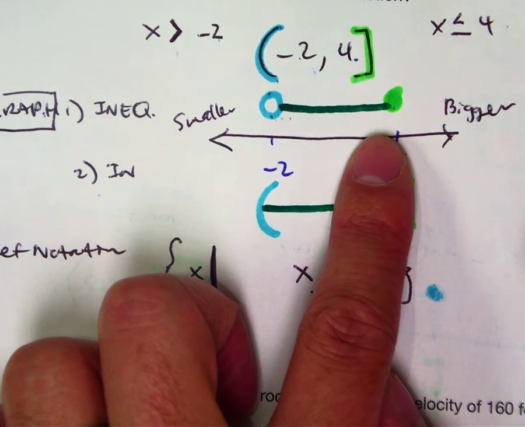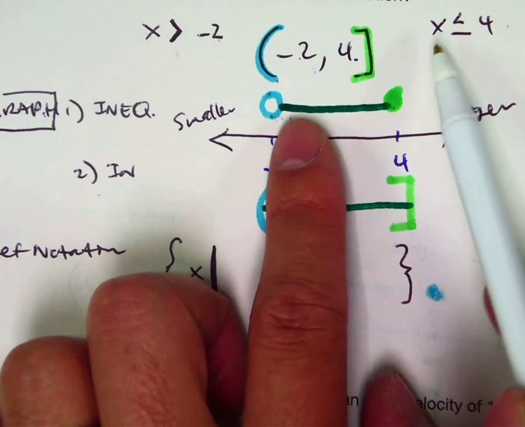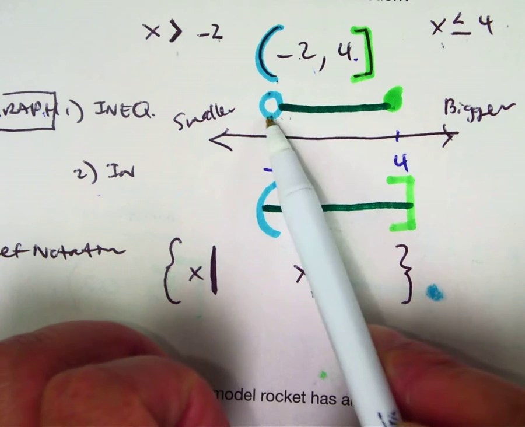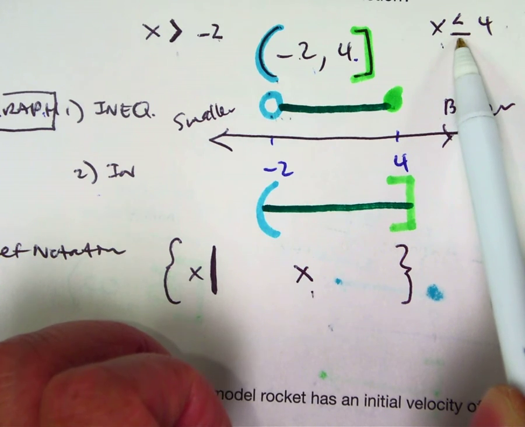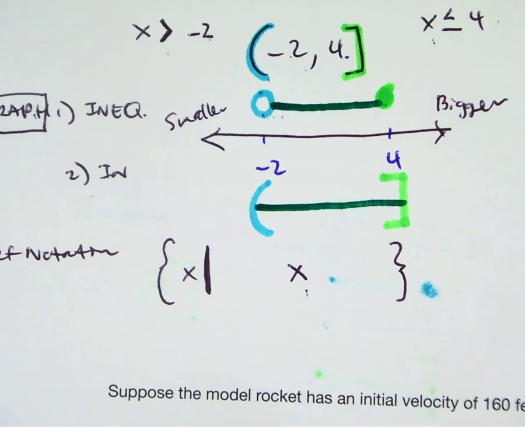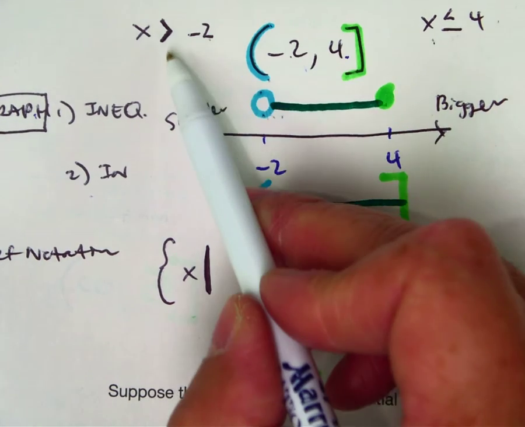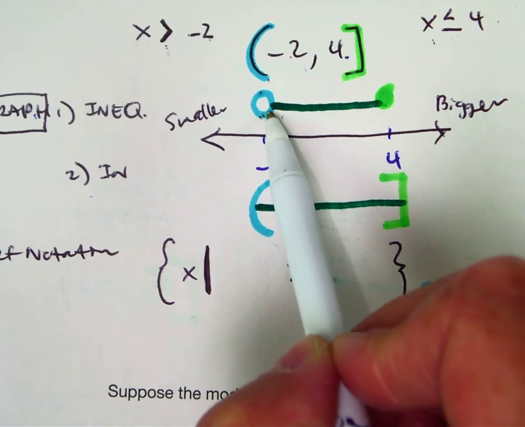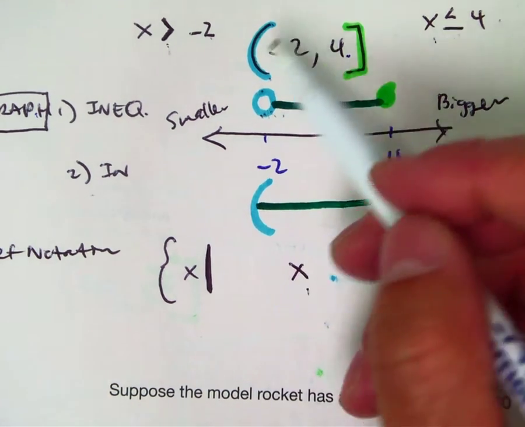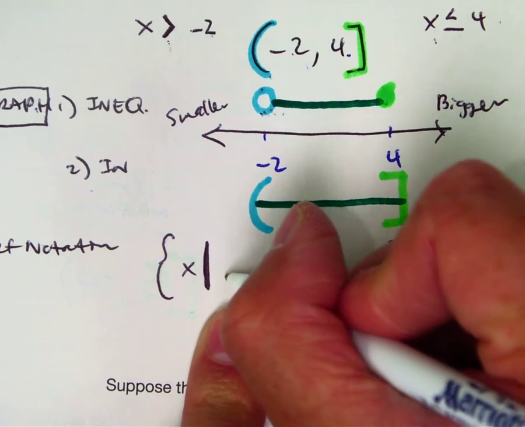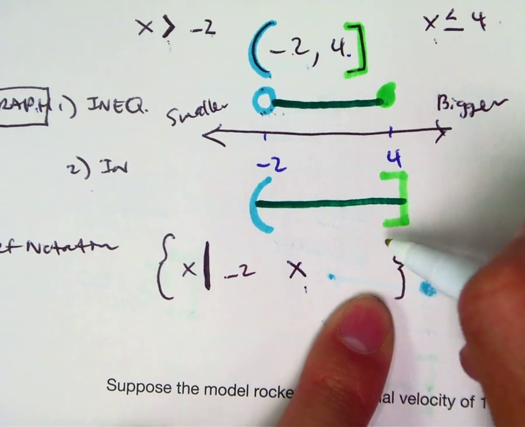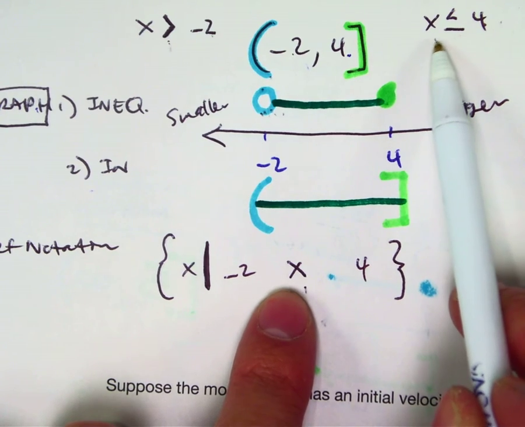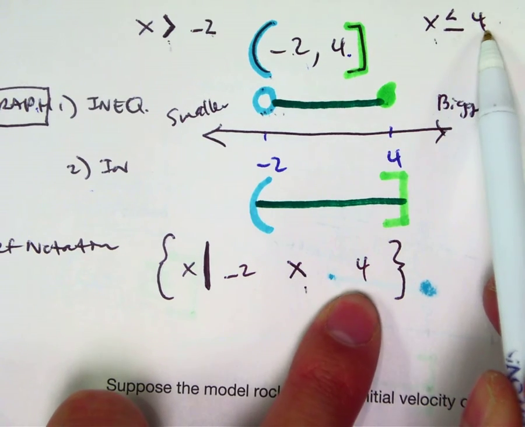Now the easy trick answer is when the x is on the left, look at where the inequality is pointing towards. If you're going towards the left there, that direction. This one does not have an equal sign because you have an open circle. I'm going to put the smaller number on the left, bigger number on the right. This is the easy one because you just match it. X is less than or equal to 4.